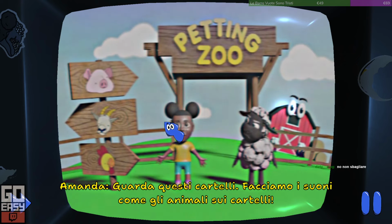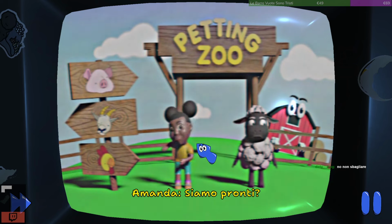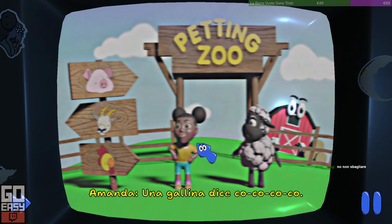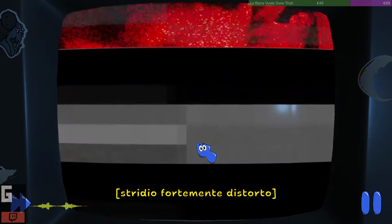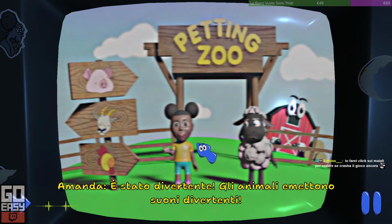Let's make sounds like the animals on the signs. Are you ready? A goat says meh, meh. A chicken says, what does the fox say? A pig says, what does the fox say?